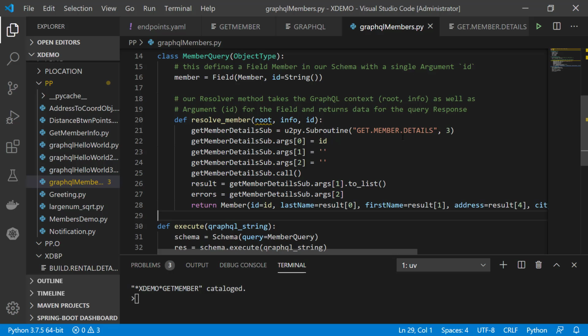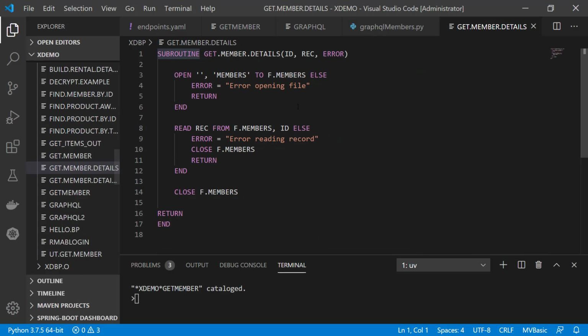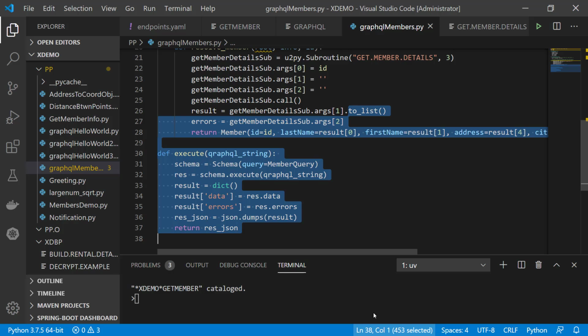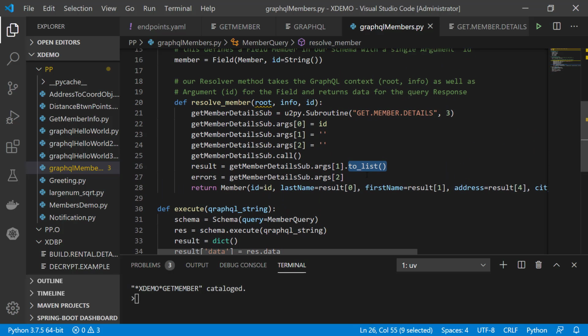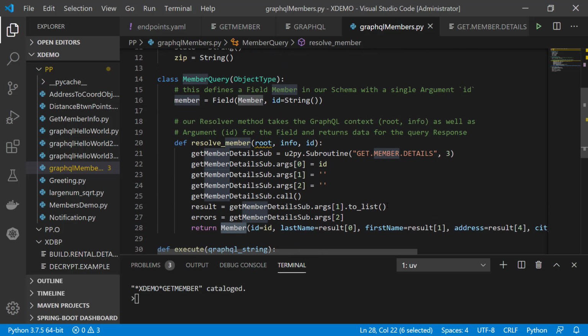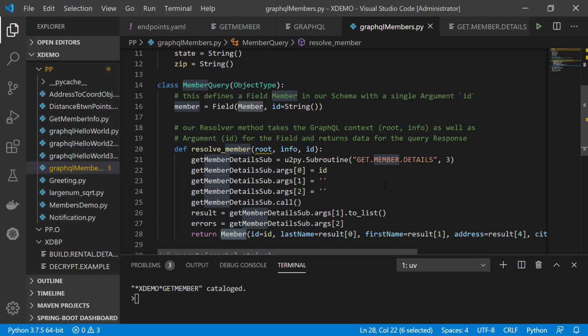And on the response side, we can take a look at get member details actually, is what we should do. If we look at get member details, it's about as simple as you can imagine. It just reads a record from the members file and returns the result as a raw database record in this simple example. But what our Python code does is it takes the result of that and converts it to a Python list here, and then simply returns it as a well-formatted member Python-based object, and basically Graphene, our GraphQL library, takes it from there and does the rest of the conversion for us.